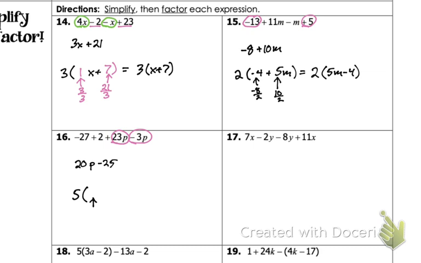So for factoring, we should have this little note here that says the number that goes here is our original number divided by the number that I'm factoring out. I should have a 20 divided by 5. Don't be lazy in your notes. Write that down. 20 divided by 5 is 4. P minus, and what goes here is 25 divided by 5, which is 5.